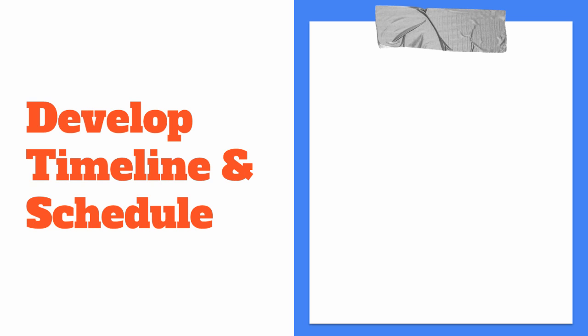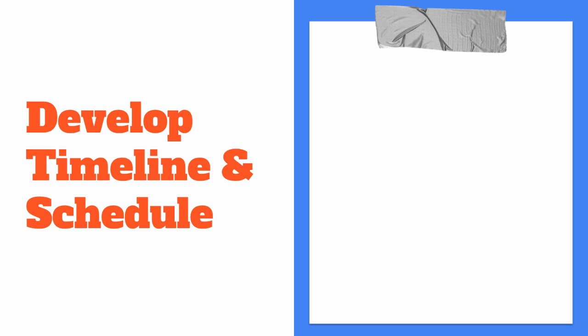If that is the case, break it down into smaller steps and be more specific. Now that you've defined your goal and broken it into manageable steps, it is time to develop a timeline and schedule for achieving each step. Have you heard the saying, timing is everything? It is important to know when to complete each step.